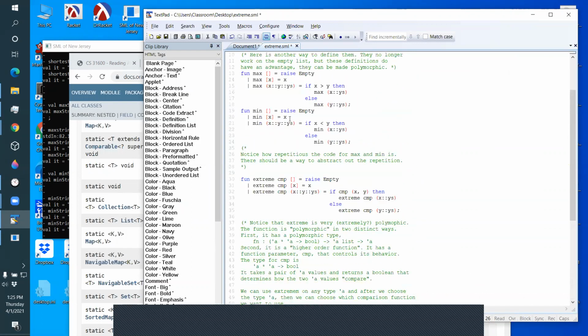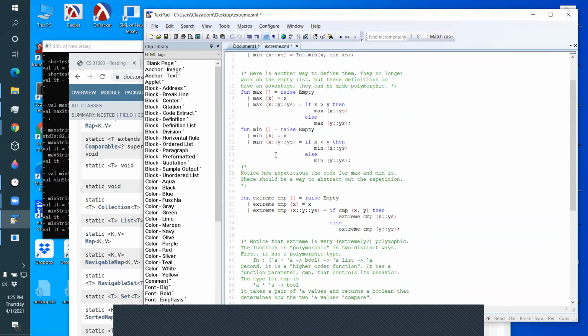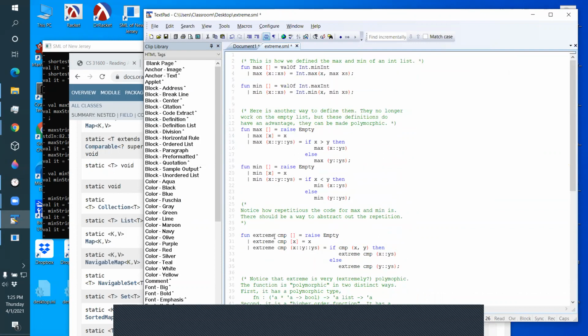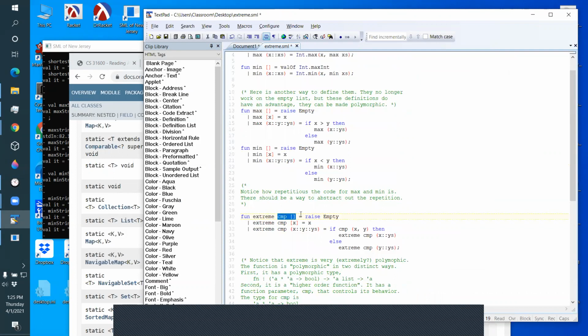So I purposely put the parameters in that order, and this is important in ML programming. You think about the order of your parameters. So when I wrote extreme, I thought, okay, which order would be more useful if I'm going to use partial application? Well, what's more useful is extreme with a comparator, because that gives me something useful. If I put them in the other order, I could give extreme the list and then give it the comparator later on, but that's not a very useful idea.